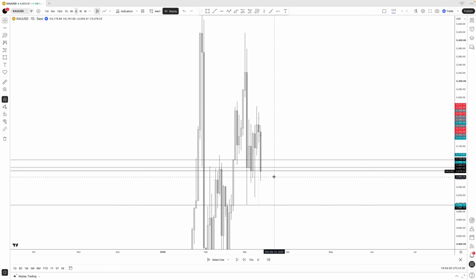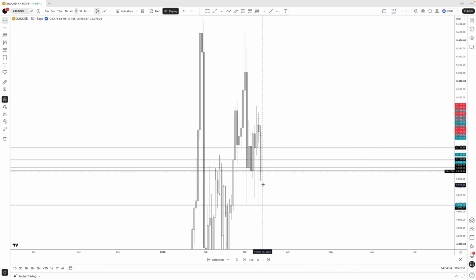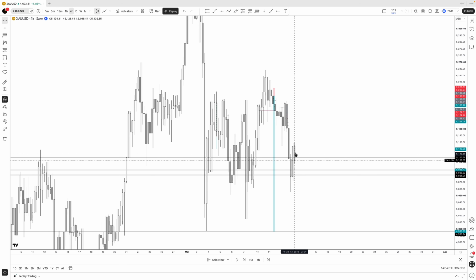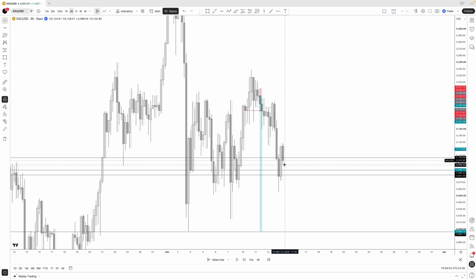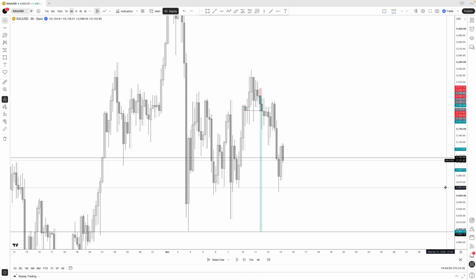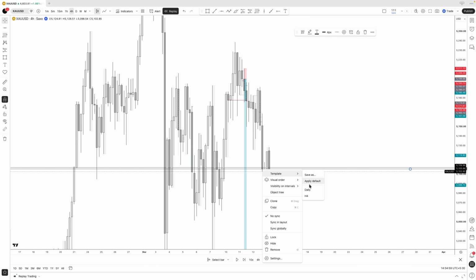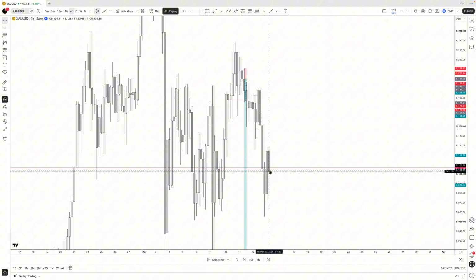We can mark that out, and if that fails as well, we can pay attention to this. So you can have all of these marked out, but you're not going to take direct entries from any of it. You're waiting for a confirmation on lower time frame like I just showed you. So there it goes. This is during the Asian session, and look what happens. It goes into the daily resistance, it closes below the daily resistance, and it has created a new key level on the 4-hour, which is this open close level. And that key level was created as a result of the rejection from the daily resistance.